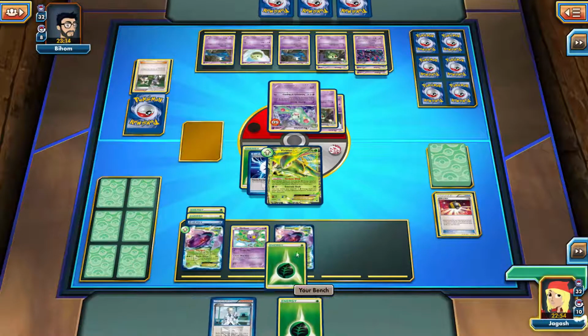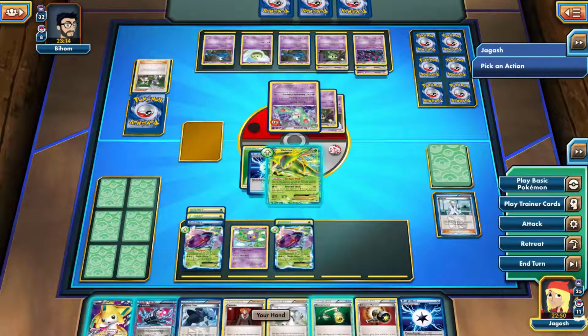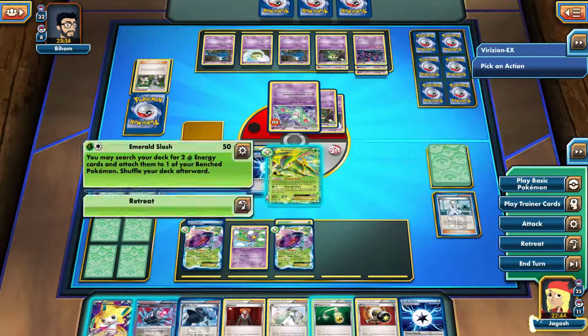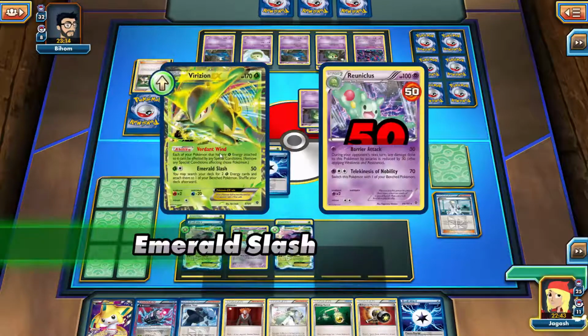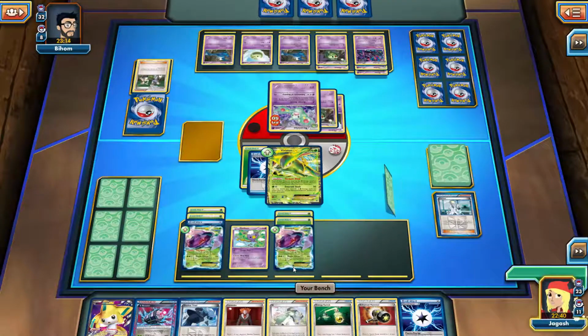Okay, energy onto Genesect. Colress to get me a new hand of 8. And we see quite a hand. We got the G booster. I'm going to keep it in my hand. There's no need to put it out. And I'm just going to Emerald Slash to charge up Jenny.